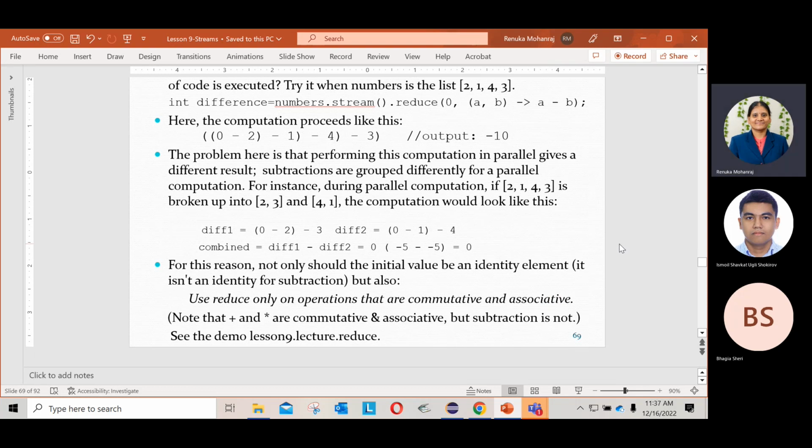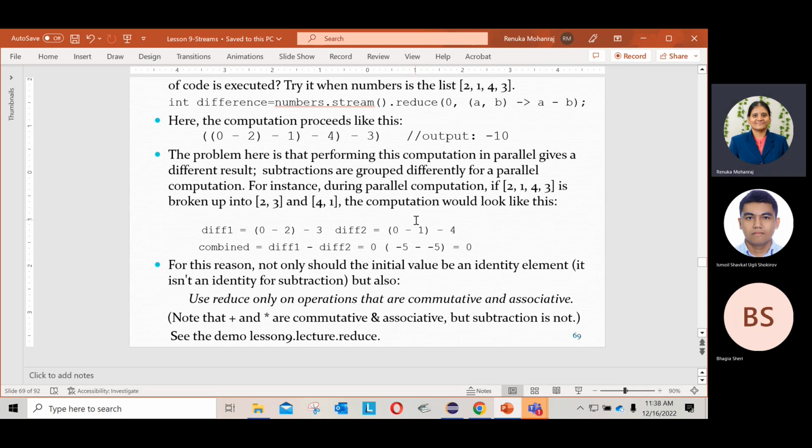Okay, any other questions here? As I found, you should not use reduce with subtract when you work in parallel. You can work on single, okay, but with parallel it's not recommended to reduce your collections.